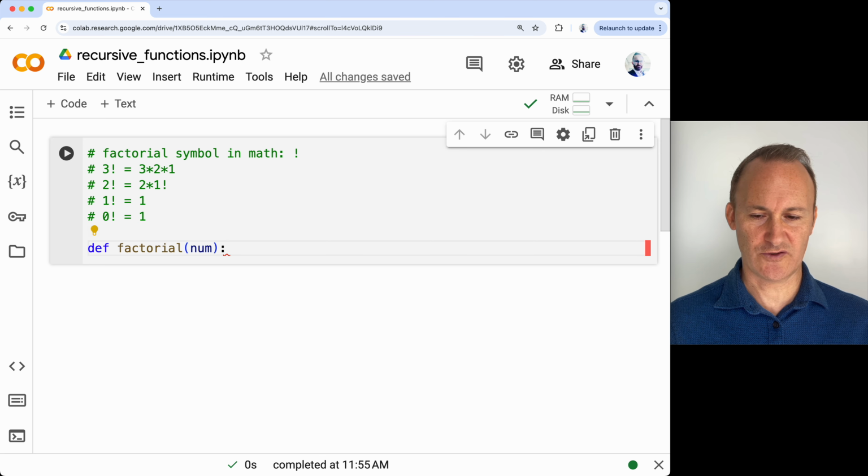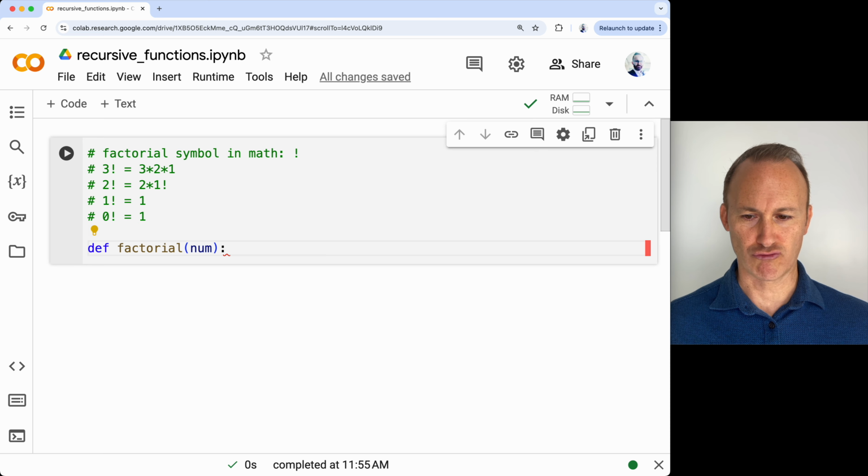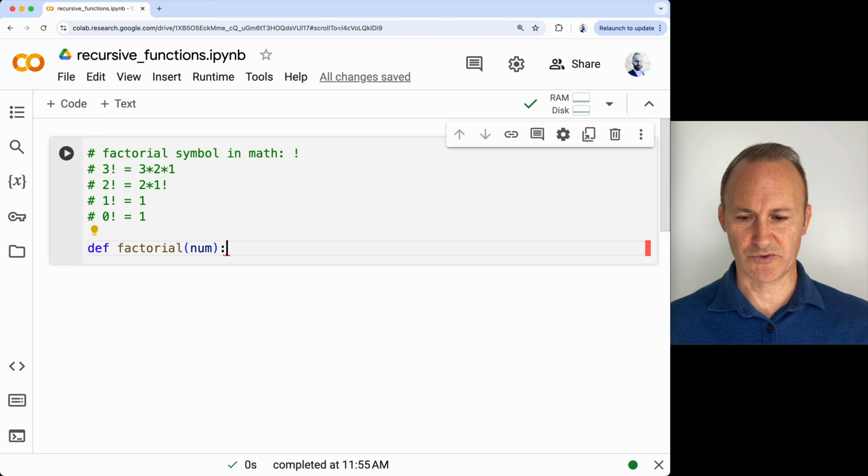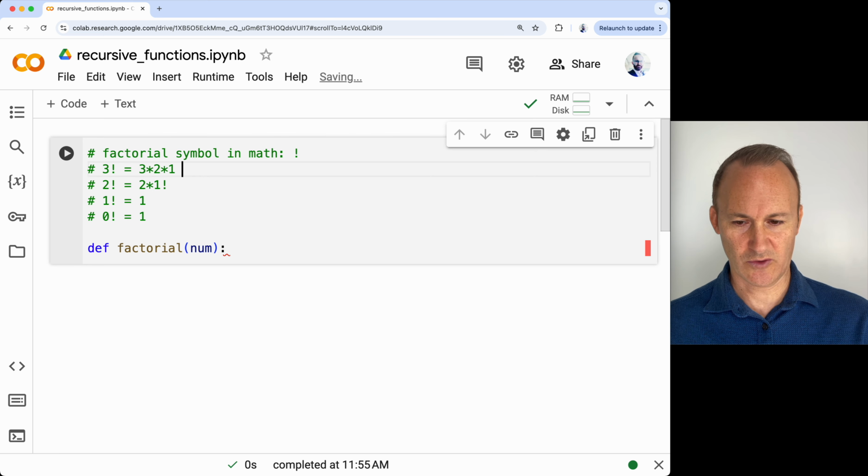This is tricky to code directly because the number of terms you need to multiply varies depending on the number. It's not to say that you can't do it directly, but doing it recursively is really cool.